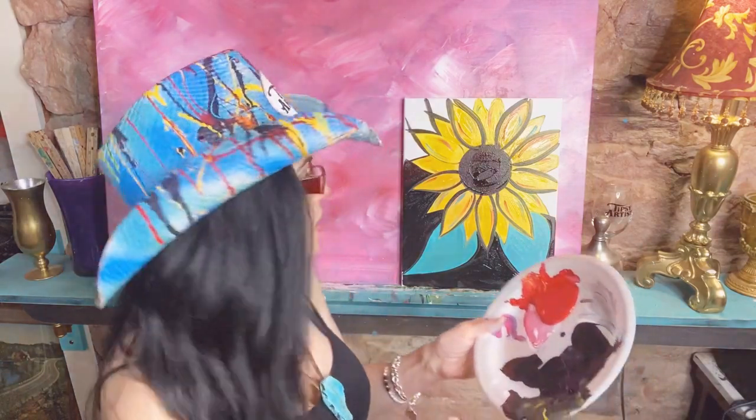You notice I'm scraping every time. That keeps the edge of my brush really thin, so you get those nice thin lines every time.